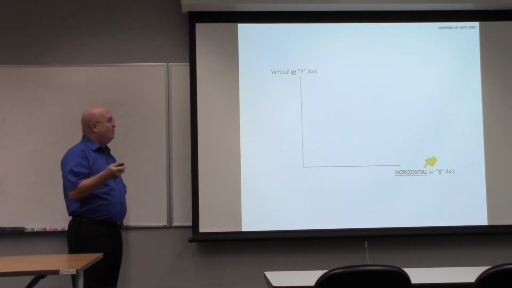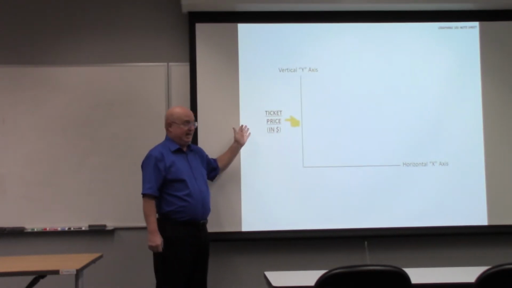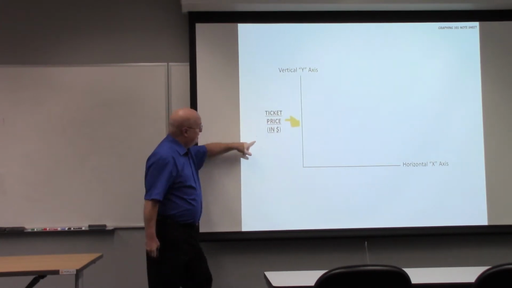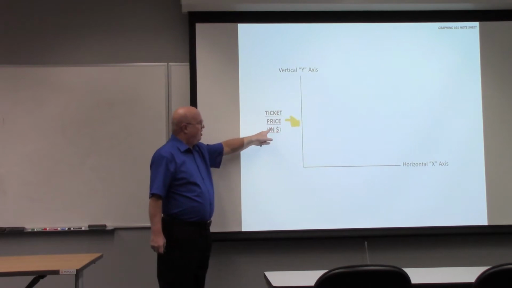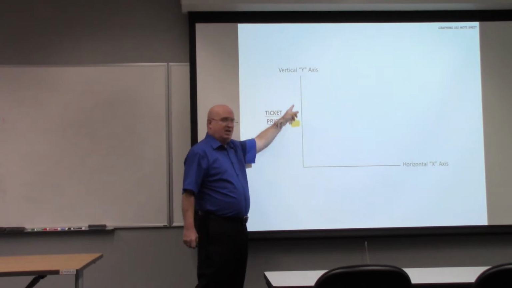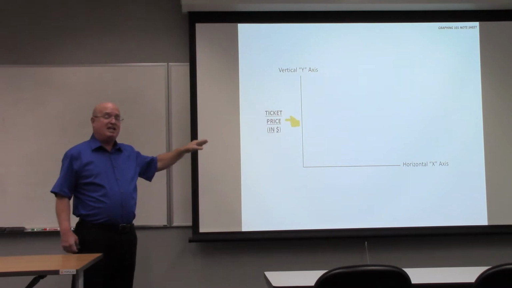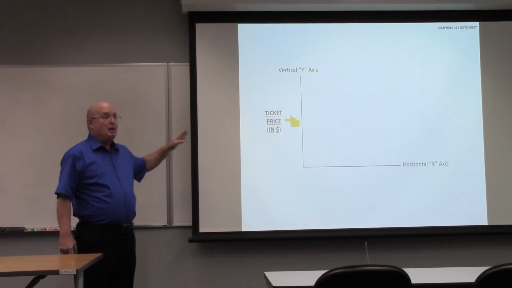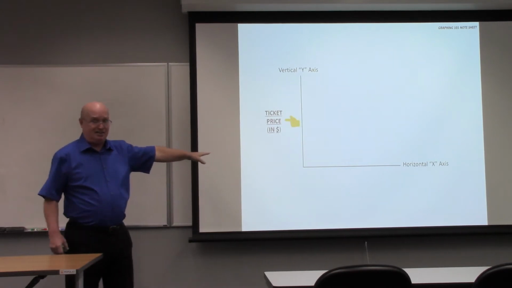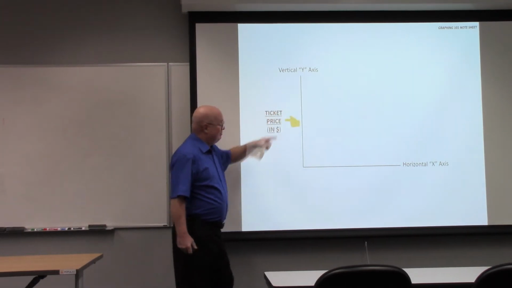Okay? Now, the one on the bottom, whoops, horizontal or the x-axis. Now, normally, we see one side of the graph is going to have to do with money, all right? In this case, our example we're going to go through has to do with ticket prices. But notice in parentheses, it's also going to say something. This one says in dollars, meaning that all the numbers on this side are going to be in dollars. Now, sometimes that'll say in thousands of dollars, millions of dollars, billions of dollars, or even trillions of dollars. The parenthesis is going to tell you what those numbers represent.